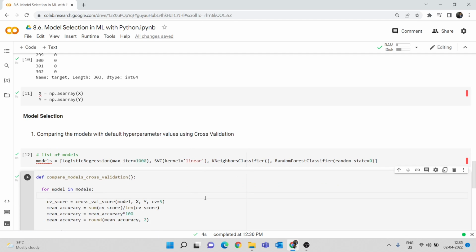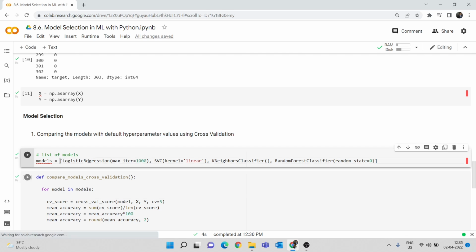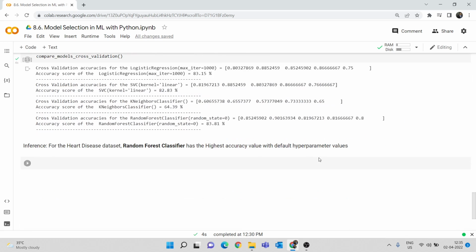And now what we are going to do here is we will take all these four models, and we will check these models for different accuracy scores for different hyperparameter values. So it's like doing hyperparameter tuning as well as model selection together. Okay, so this is the next part of the code, and this is again an interesting thing that we have. So let's see how we can do this.